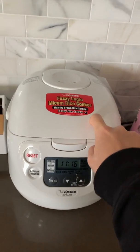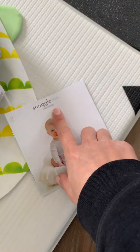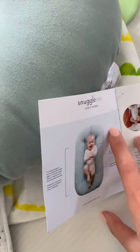But anyways, let's walk over to this item that I got too. It's called the Snuggle Me, and I highly suggest, if you're going to use this, it really says do not leave your child unattended.